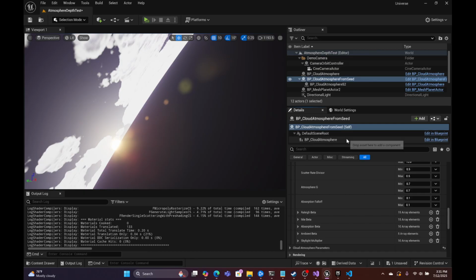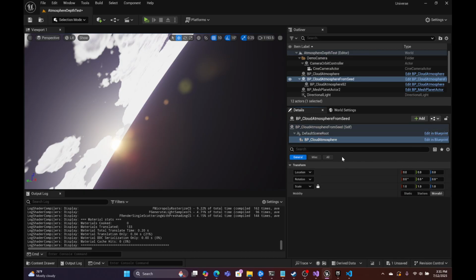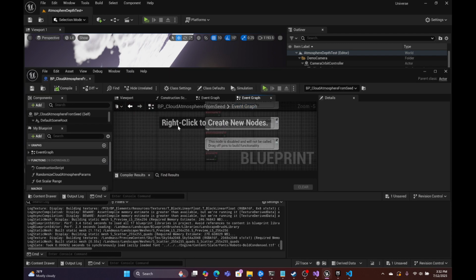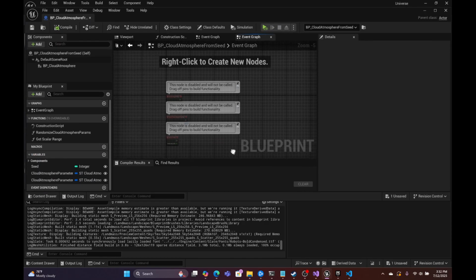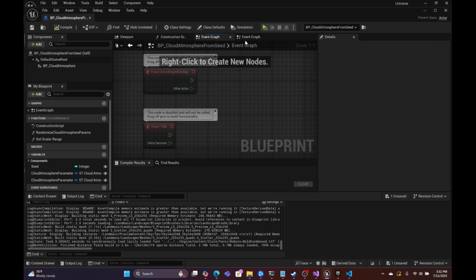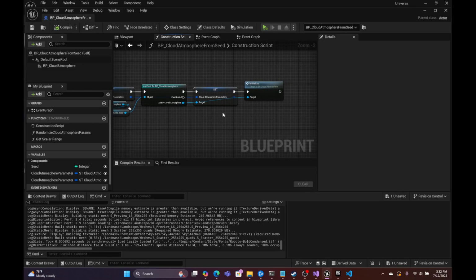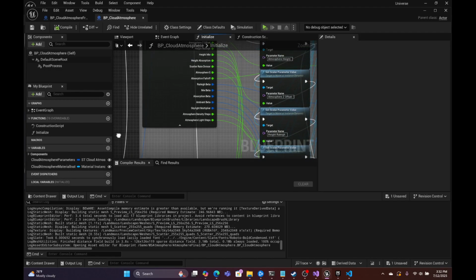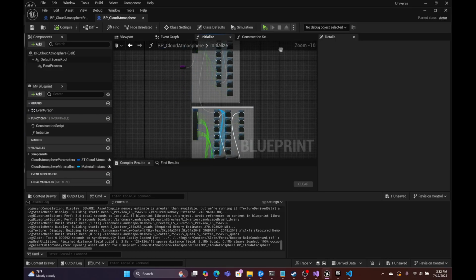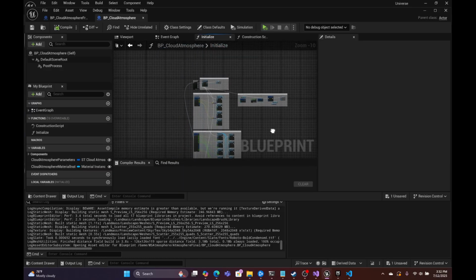But if we go here, maybe we should be able to find the construction script. Yeah, here it is. This creates, because of this initialize, and this is basically just setting a bunch of material parameters in here.